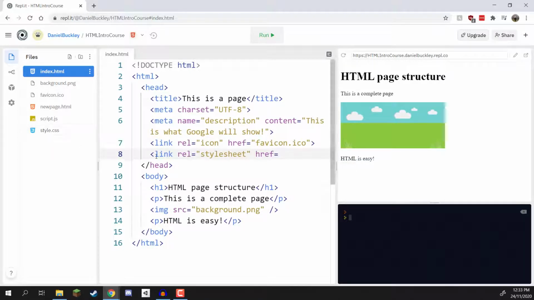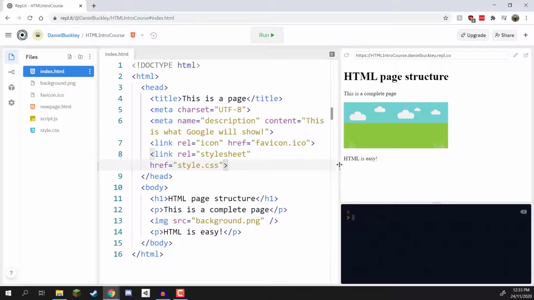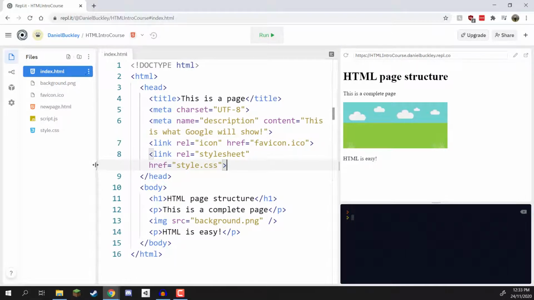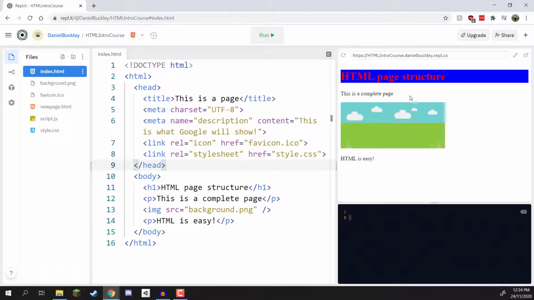Now, if you were in subfolders, you would go the folder name /style.css, but since everything here is in the same folder, I'm just going to go style.css like so, and end it off like that. Okay, so we've got our style sheet loaded up right here. Let's see it in action. So I'm going to click on the run button up here, and there we go. We've got the CSS style sheet now being applied to our HTML, even though we don't have the CSS written inside of the document here.